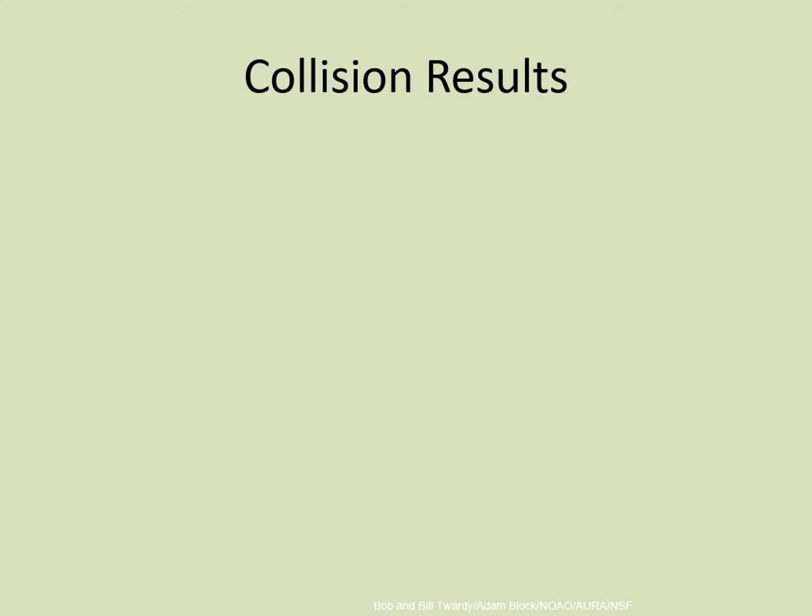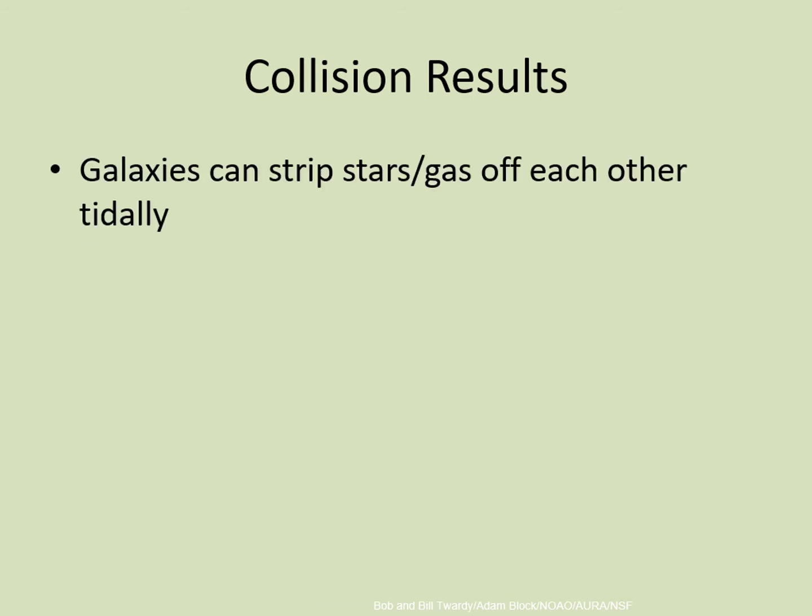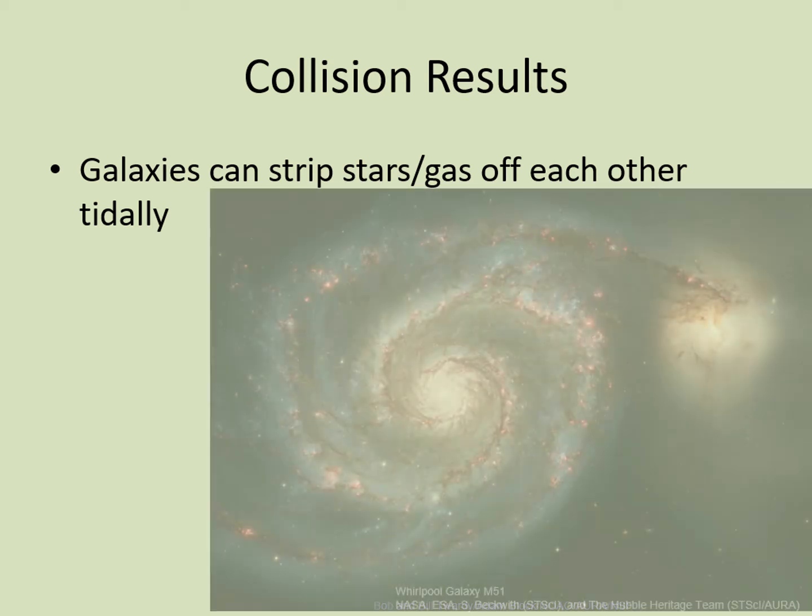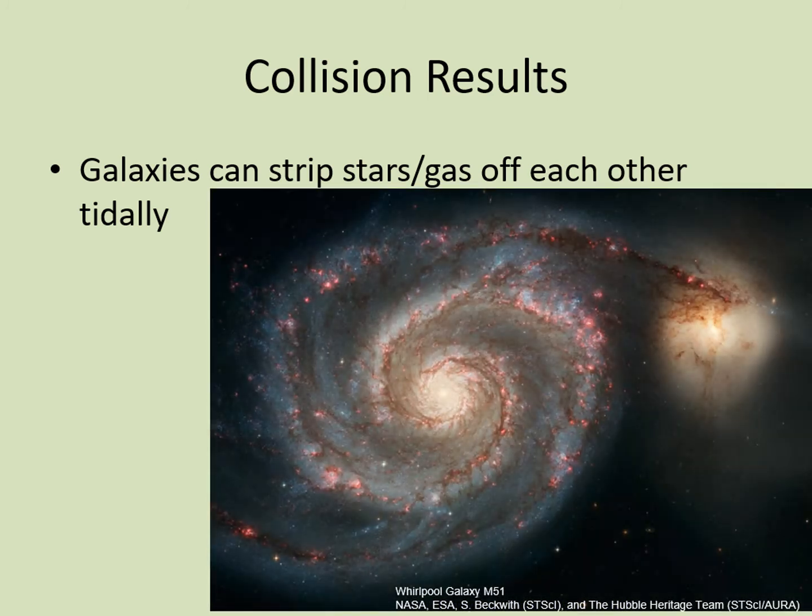When two galaxies collide, there are several possible outcomes. If the two just graze past each other, then one galaxy can strip stars and gas off of the other, possibly giving a long bridge of stars between the two. As this small galaxy pulls past the larger spiral, it's stretching one of the spiral arms towards it.